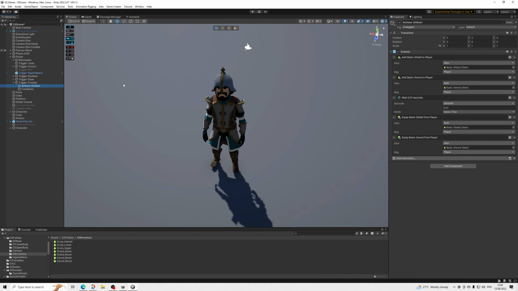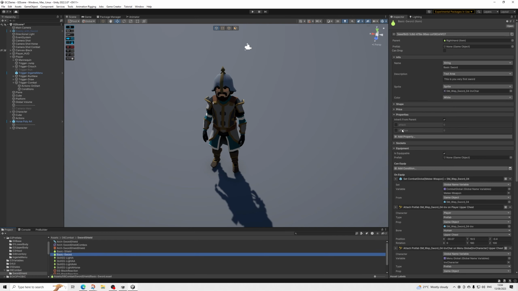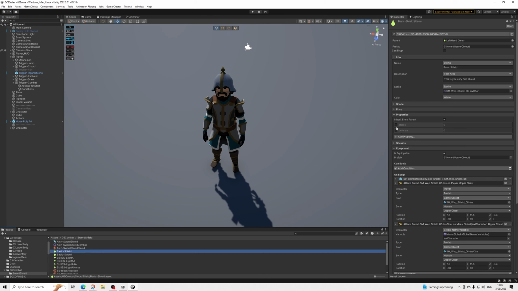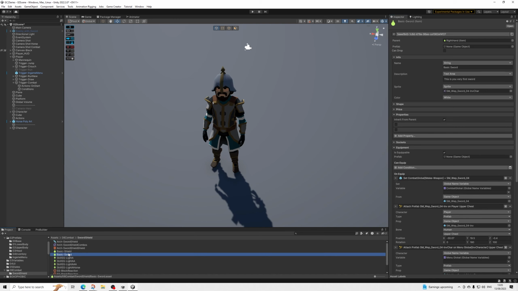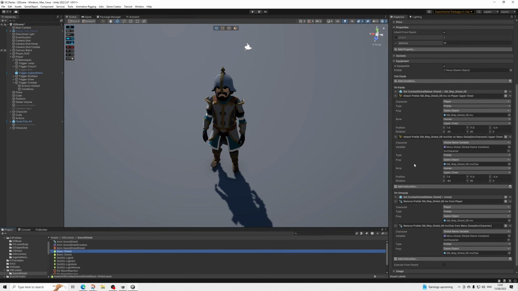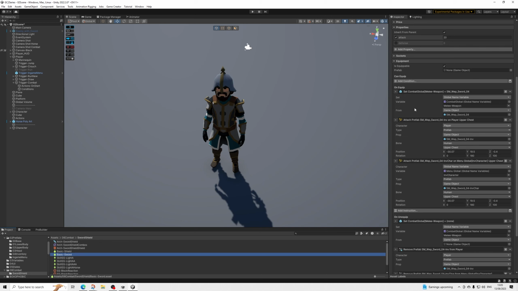Actions on start. Basic sword. There we go. Basic sword and basic. Okay, so now these numbers don't actually mean much. They're just for the visual part of it. However, on equip and on unequip, obviously we're going to make sure that they actually do something. So this is just to display the visual part of it. It doesn't really do anything else. You know, the shield might even add some defense, who knows. So 20, 10, and then what we do on equip and on unequip, that's where we actually add the values.